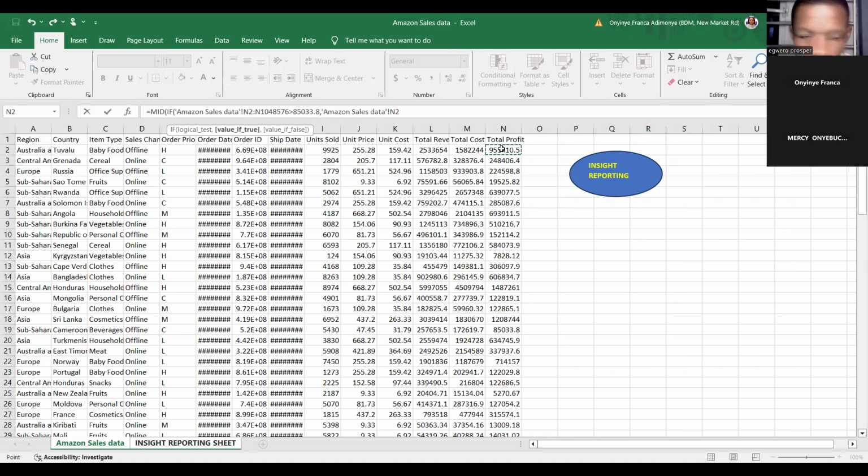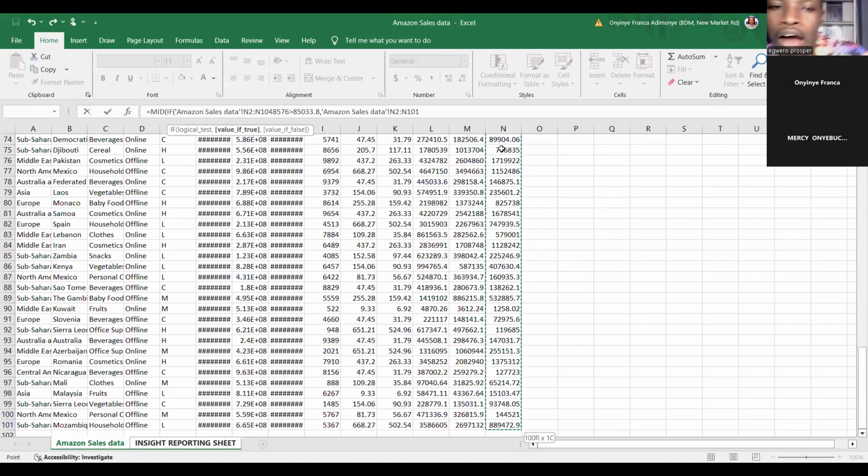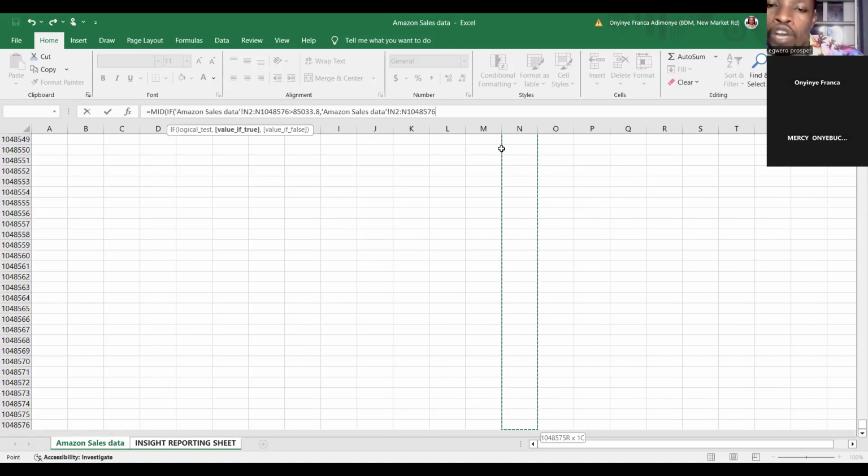So why are we calling the range again, please? That is what I just explained to you now, madam. How many functions are you working with? Two functions. Are you not supposed to give each of them a range? When you did just minimum, did you select a range? So the first range we selected was because of the minimum function. Exactly. Then the second range is for the greater than, the same range again. Correct. So I should close the two brackets. Perfect. And press enter. Let's see if it will output the value.